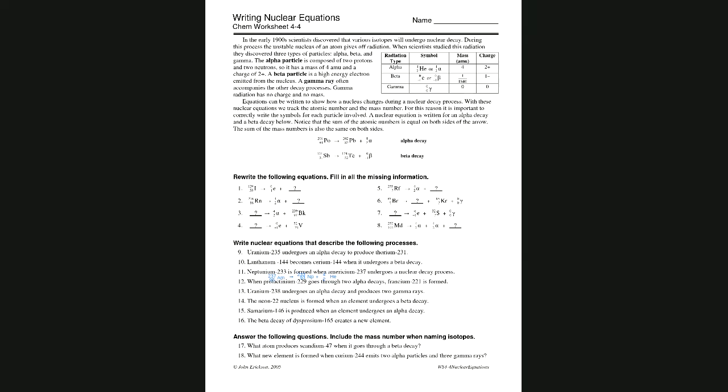And the whole point is that you write down what you know, and they told you what was formed. Now this is the part that might be a little tricky. When they say something is formed, we tend to take whatever is the first thing in the sentence and put that down as the first thing we write, but instead we should look to see that it's formed when the americium undergoes decay. So the americium is our reactant. That's what we're starting with. So we put that down first.